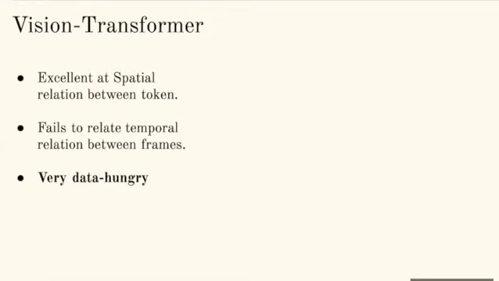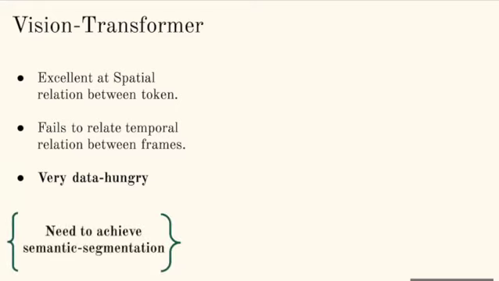Of course, it can take care of all the tokens in the same frame, but it will fail to relate to different frames. Like 3D convolution could take care of 3 or 4 different frames at the same time, but that would be a bit of an impossibility here with vision transformers. Not an impossibility, but it would be very hard. So they lack in terms of temporal understanding, and it is very data hungry. To train the model, you need a humongous amount of data, and the larger the data, the larger the training time and the computational requirement.